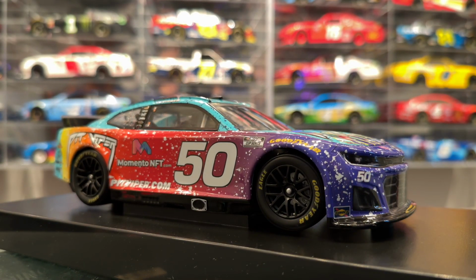So we got a whole bunch of just everything going on here. So Pit Vipers, if you guys don't know what they are, they're basically sunglasses that I'm pretty sure are most common with people that ride dirt bikes. I don't really see a whole lot of them at the tracks I go to, but they're just this cool thing, kind of crazy looking sunglasses. I don't really know how else to explain them. They got nice vibrant colors and the designs are just, I keep saying crazy. That's all I can think of. Just colors everywhere, super vibrant, super unique, not really anything else like it.